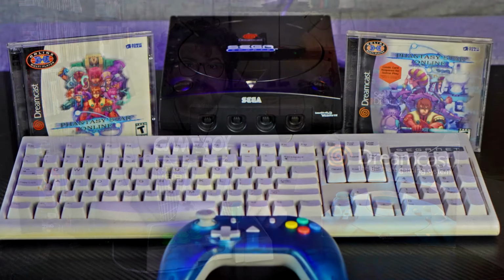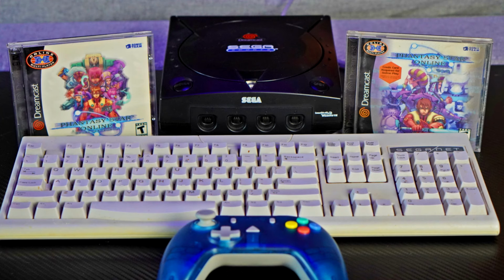So unfortunately, no Phantasy Star Online with this guy because you need both. You need the stick to move your character around, and you need the D-pad to go through your menus, which is very, very important for a game like that. So without further ado, let's jump into some games that I think are a must-play if you own the Sega Dreamcast Green Goblin. Let's do it.